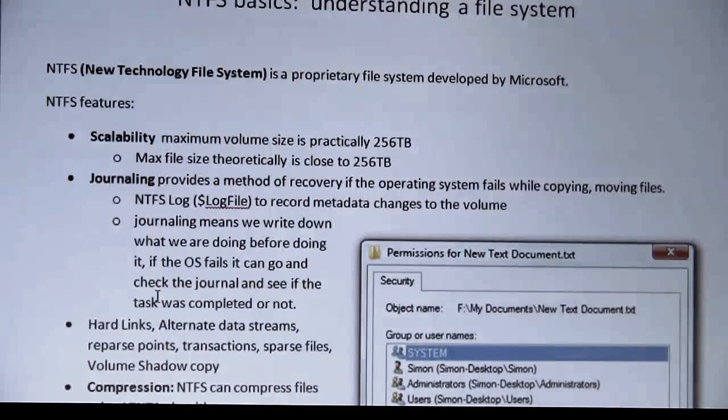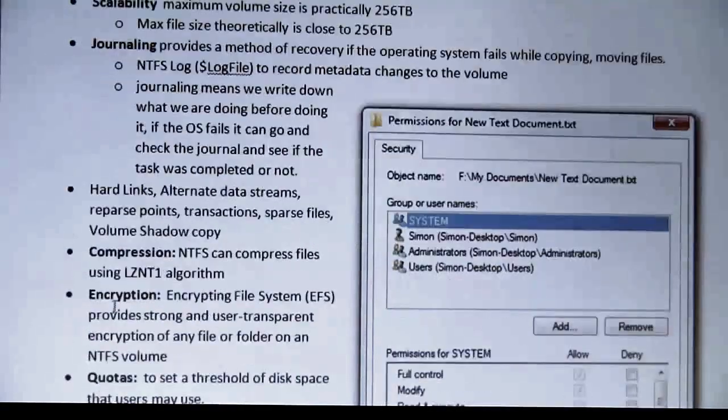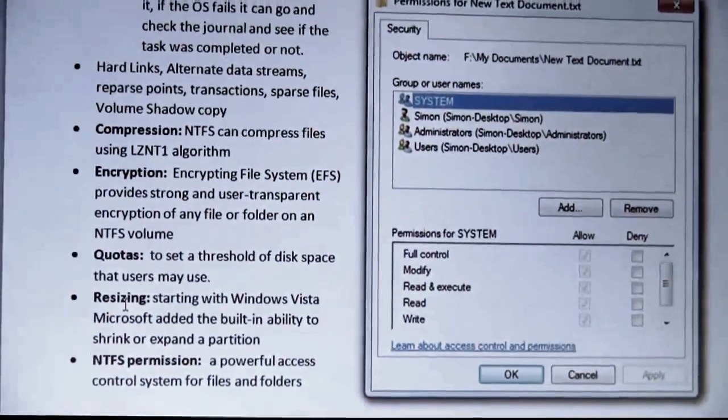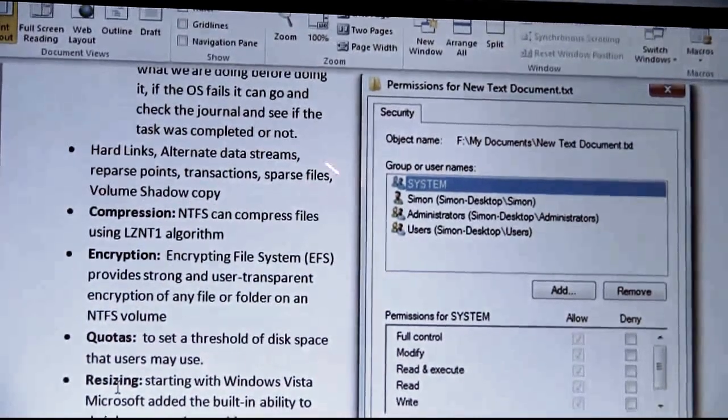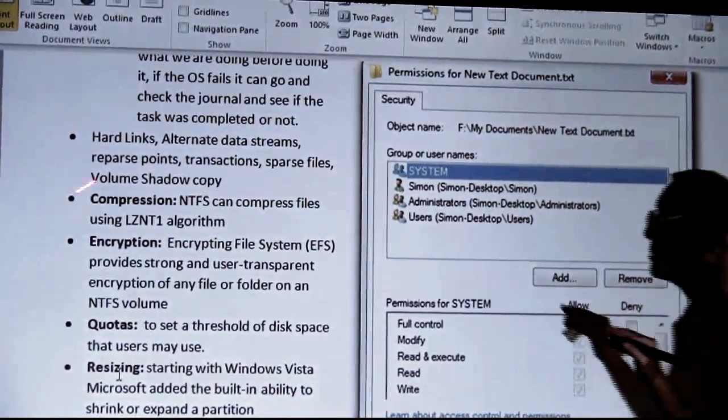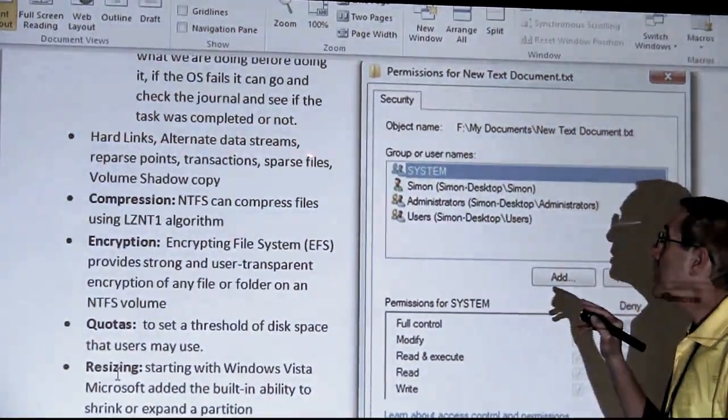There are many other features, and I'm going to just name them. I am not going into them. These are some additional features in your NTFS file system called hard links, alternate data streams.